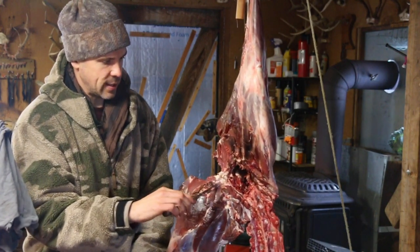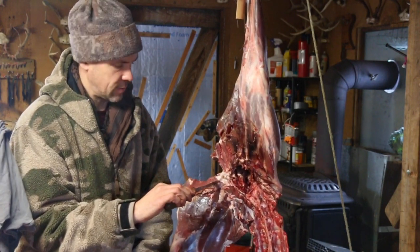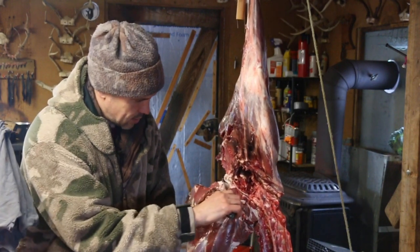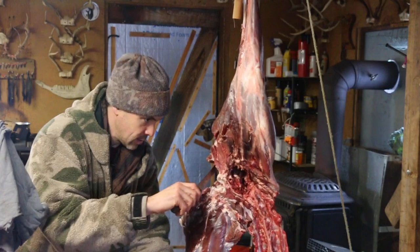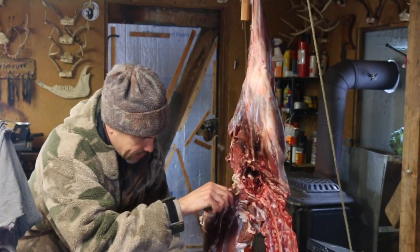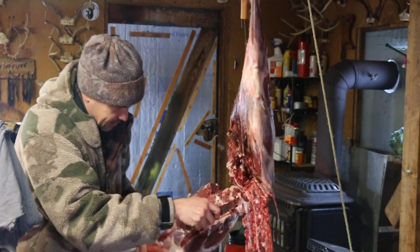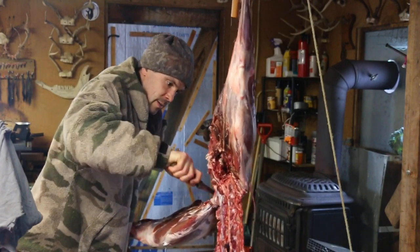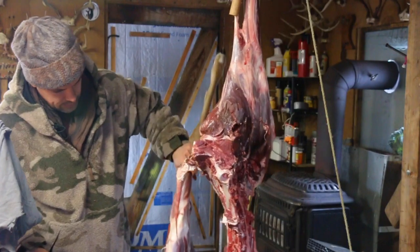So once you separate the hip, the ball of the hip joint there from the socket, the rest of it comes off pretty easy. So you just follow along the edge of the sacrum here and just slowly take it right off. Nice.